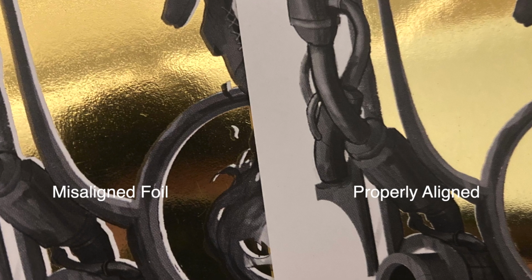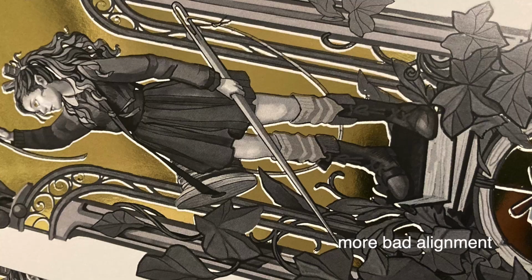But alas, darkness has corrupted this once pure company. Their quality control, specifically on their foil printing and gold printing, has become unbelievably spotty. CatPrint is like that toxic relationship that you just can't get out of.